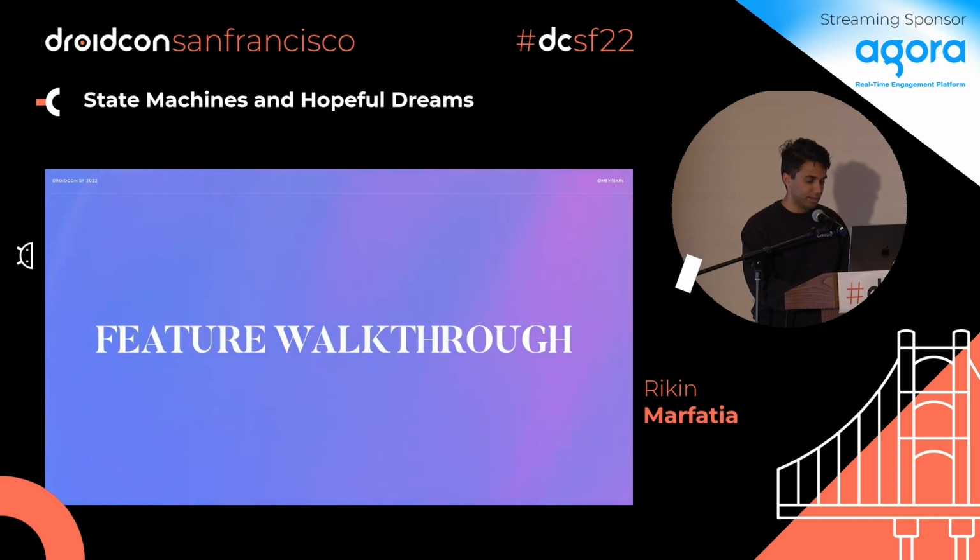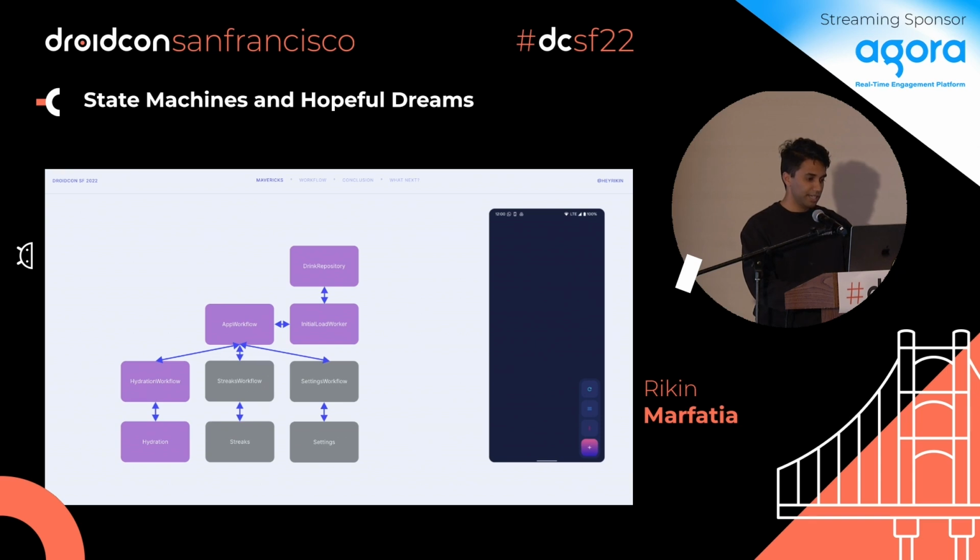Okay, so we'll go through a similar walkthrough of a feature, but with workflow instead of Mavericks. These are the components that are now involved with that same feature flow. And I know it looks like there's a lot more involved here, but there's a key benefit to how this is broken up now.